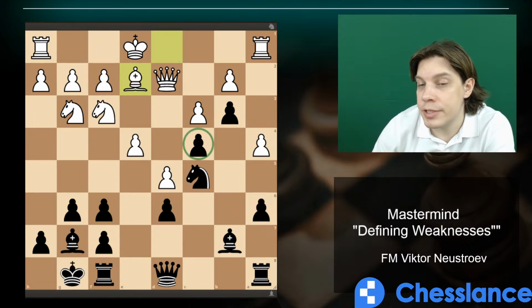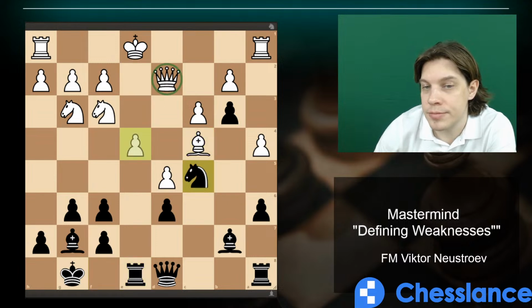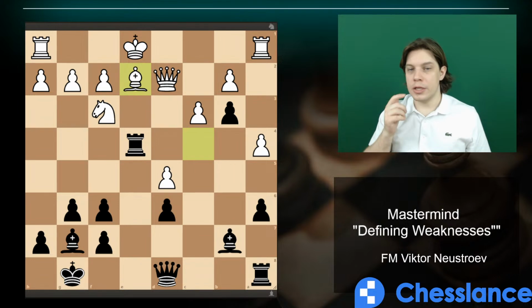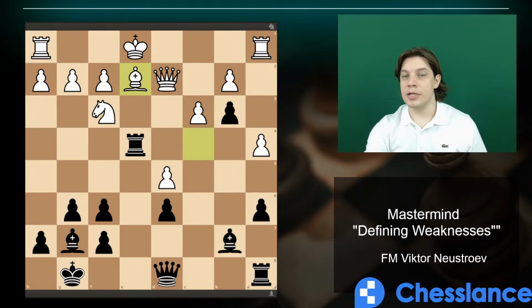They were trying to attack our weakness. However, when the king is on e1, the e4 pawn is more important. So they blocked. We took the weakness on e4, they took our pawn on c4. The material is equal, but white's position is completely lost. What do you think black should play in this position?